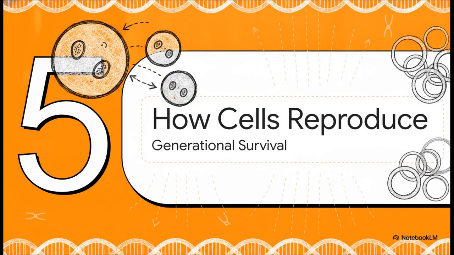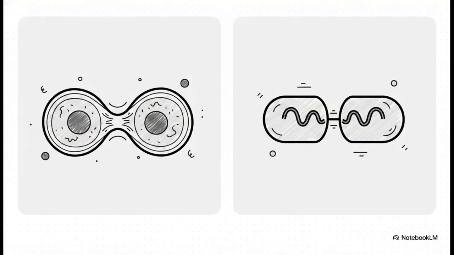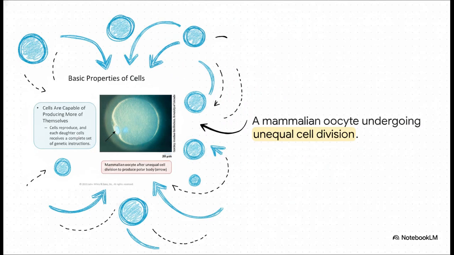And that leads us perfectly into our final section, Section 5, How Cells Reproduce. Because eukaryotes and prokaryotes are built so differently, it makes sense that they divide differently too. The body cells of complex eukaryotes divide through a highly choreographed process called mitosis, or meiosis if we're talking about specialized sex cells. Simpler prokaryotic cells, they keep it a bit more direct. They use a process called binary fission. It's a form of asexual reproduction where the cell simply copies its DNA and literally just splits right down the middle in half.